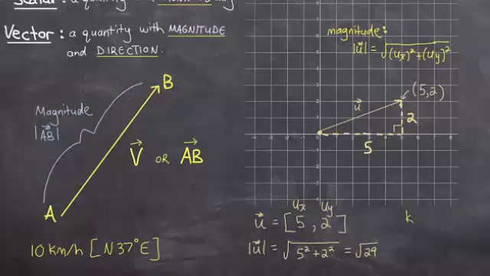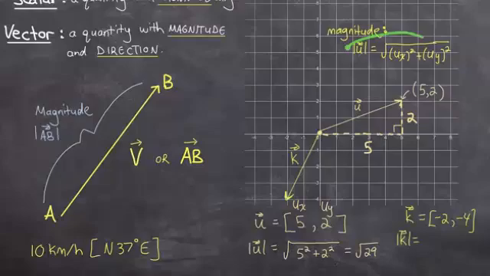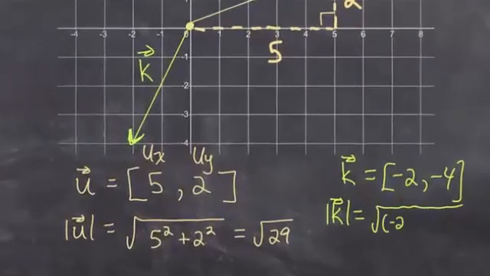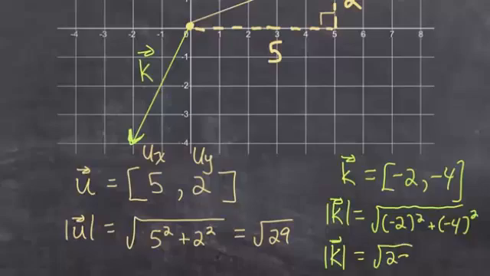Let's say we have another vector, I'll call it vector k, and it's the vector [-2, -4]. To draw this vector, I could draw it in standard position by putting its tail at the origin and making the tip go to the point (-2, -4). And then if I wanted the magnitude of this vector, if I follow my magnitude formula, I just have to do the square root of the x component squared plus the y component squared. So that would be the square root of 20, which would simplify to 2 root 5.